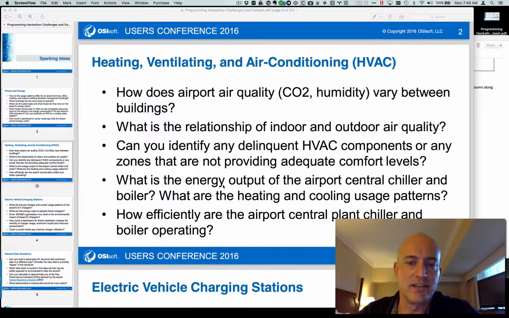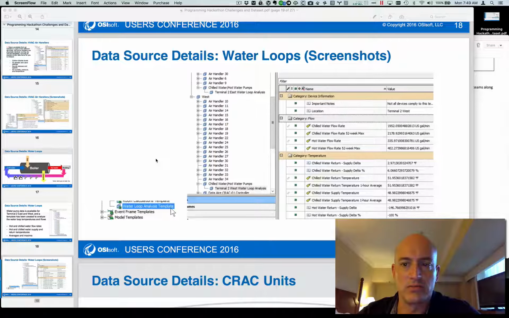What I'm hoping to do is I've got two goals here. One of them is I've got existing customers and existing Pi users who are using Pi but aren't necessarily taking full advantage of the asset framework. This is a good opportunity for me to demonstrate to them some use case scenarios that'll maybe spark some ideas for them to start using their Pi system more effectively.